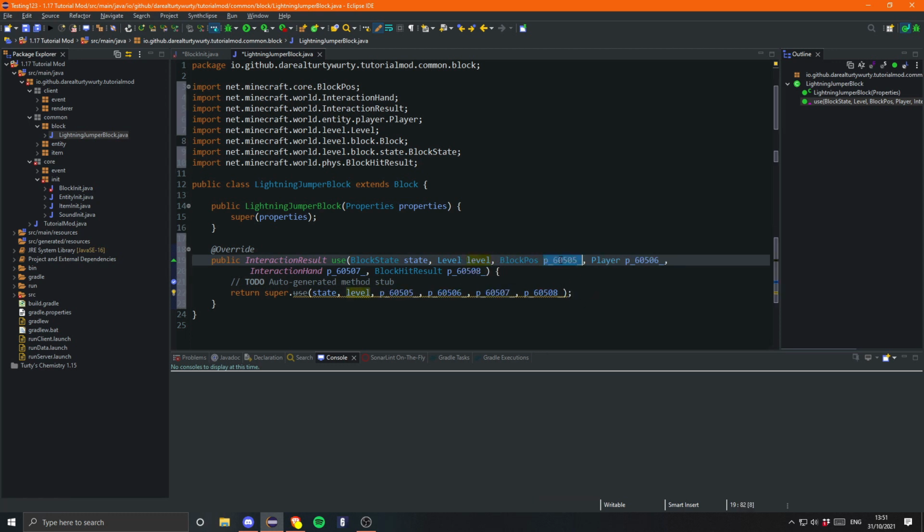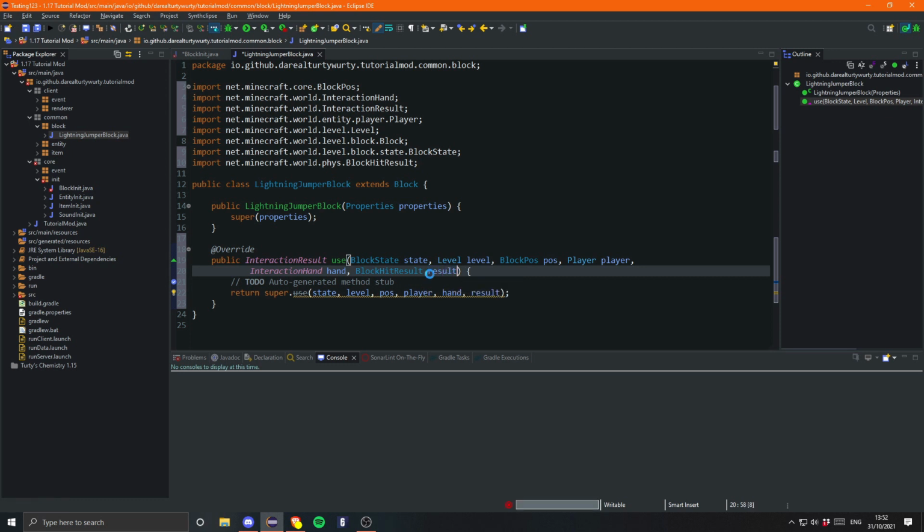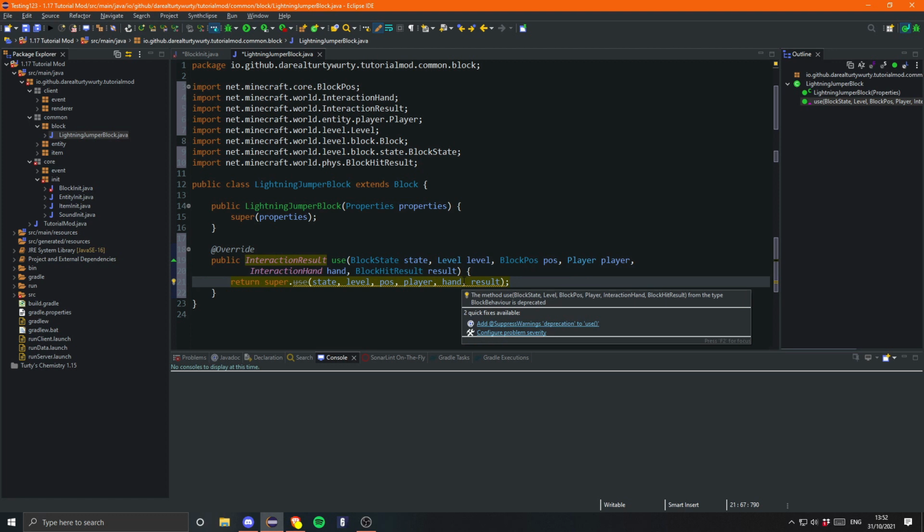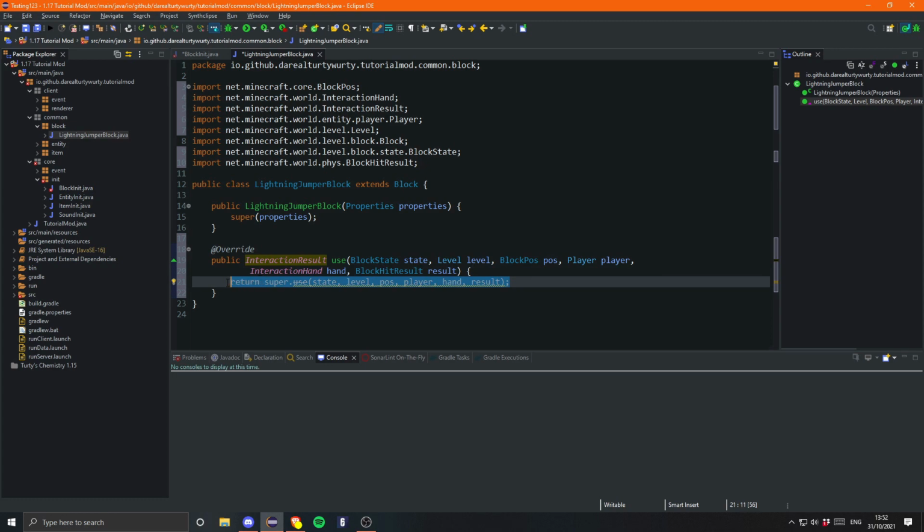I'm going to have to change to Parchment soon, probably, or Librarian I should say, because dealing with these parameters is semi-annoying. And results. There we go. And obviously we have a warning on the super because it's deprecated. Now don't worry about this deprecated here, that is just deprecated for calling the method. So for overriding it, it's perfectly fine. Don't worry about that at all. So I'm going to go ahead and start writing the functionality.